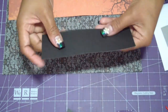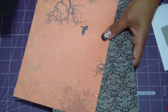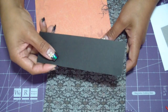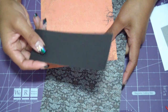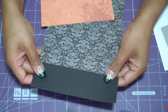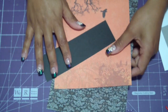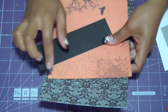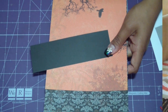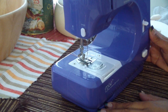I'm going to actually cut this last little piece, because obviously these two pieces only measure about 24 inches when you put them together, and there's a little bit of overlap. This is another like 2.5 inch piece of just black that I'm going to be using as this bottom piece, okay? So I'm going to move up a little bit so you can see that better, and then we'll get started with some stitching, and then we'll start assembling our book, I keep calling it a book, our box.